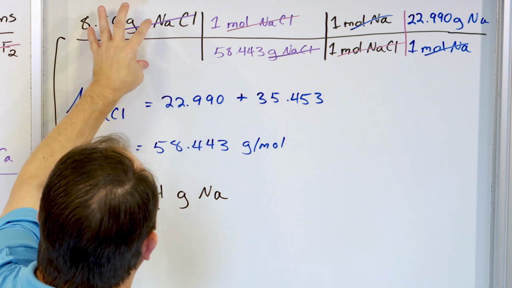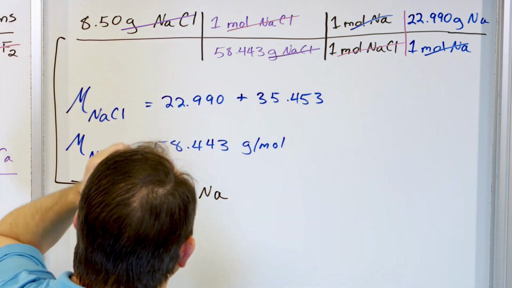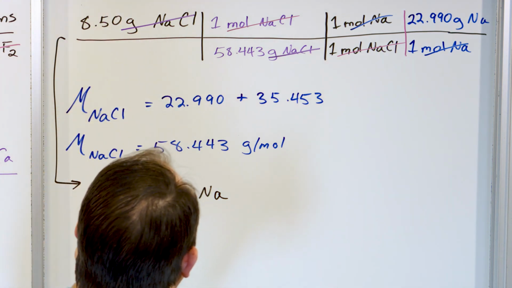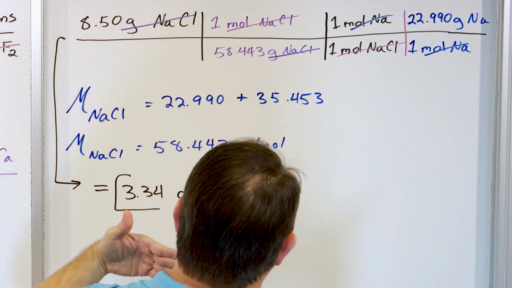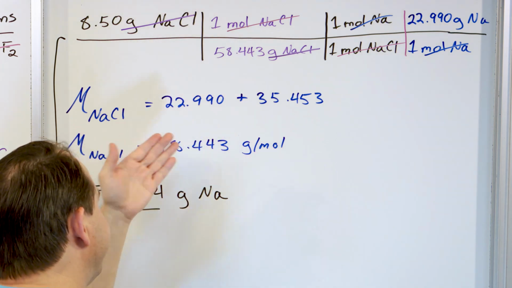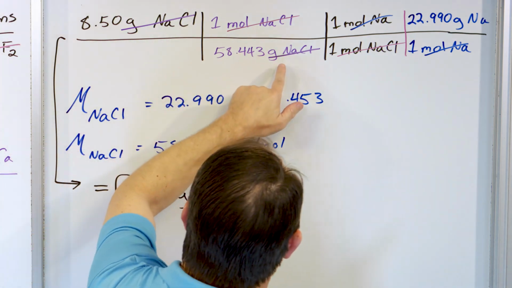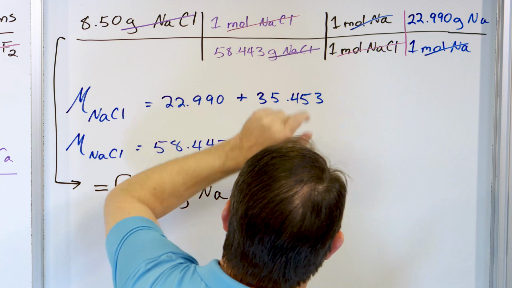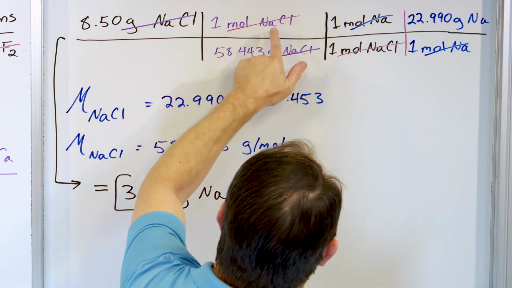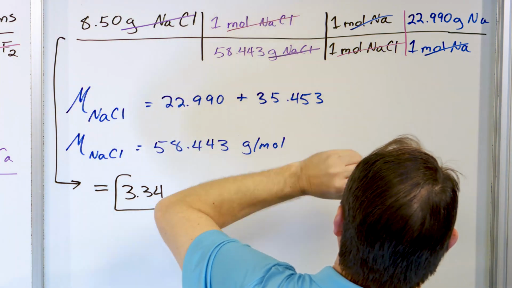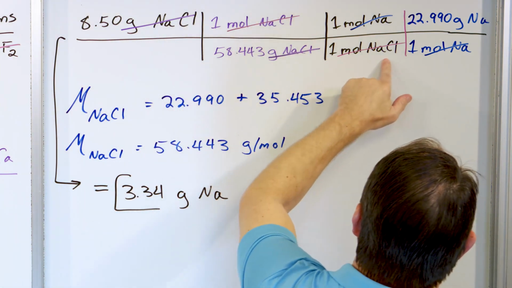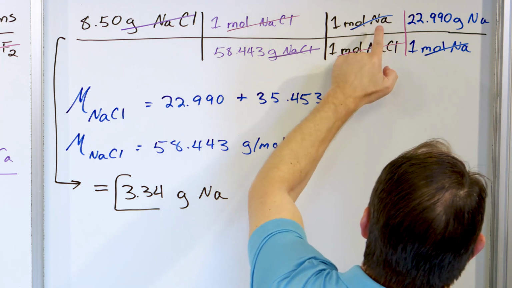So if you know the grams of the substance you have and you don't know what to do, you think about what can you do? And you say, well, if I have the grams of anything, I can always convert to moles. So I have to go get the molar mass first. So I do that. And then I use that to go from grams of sodium chloride to moles of sodium chloride to get to moles. Once I know how many moles of this I have, then for every mole of sodium chloride, there's 1 mole of sodium.